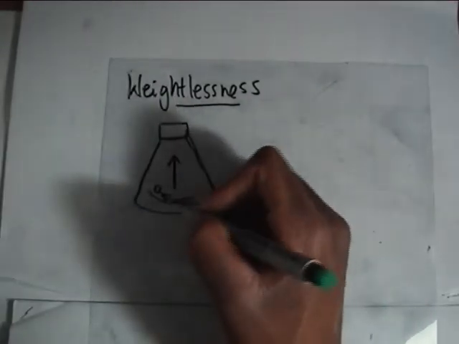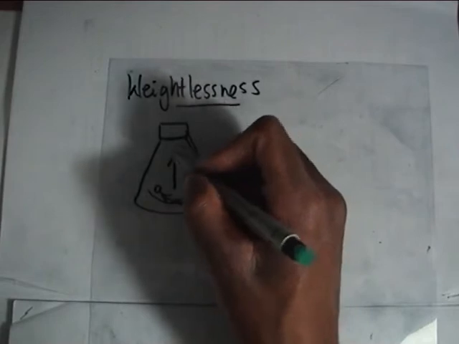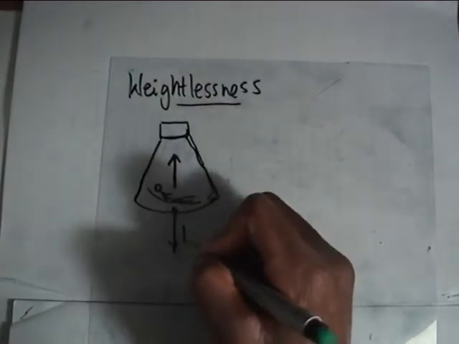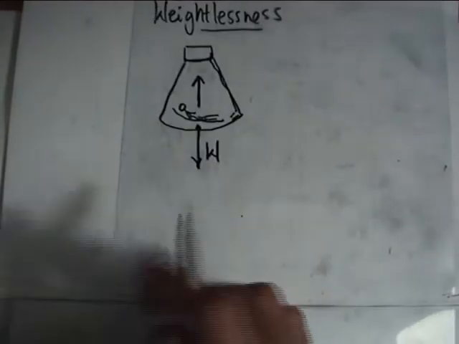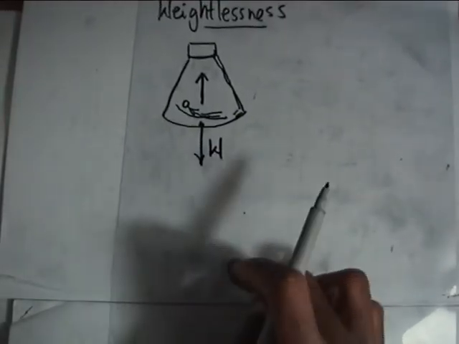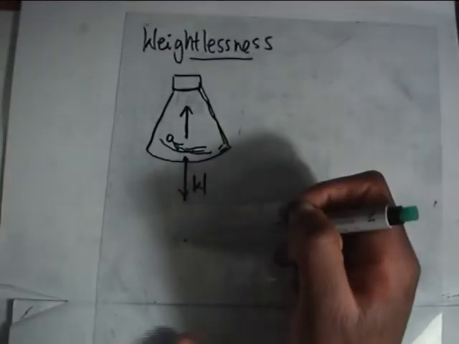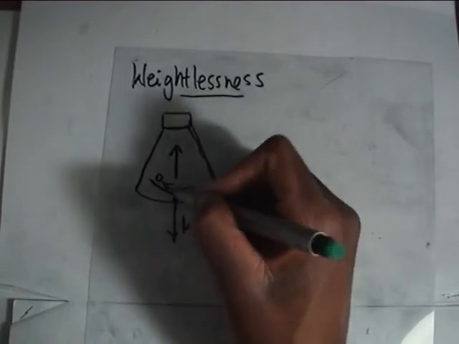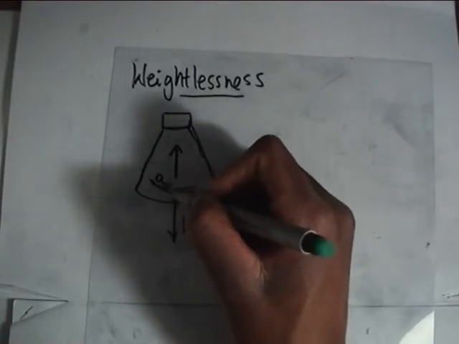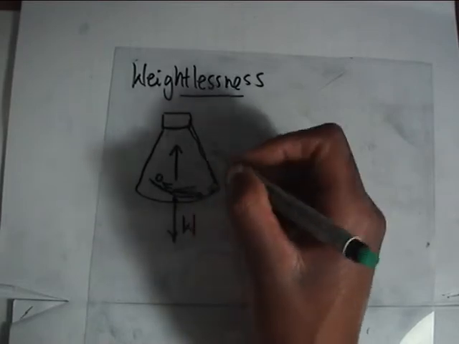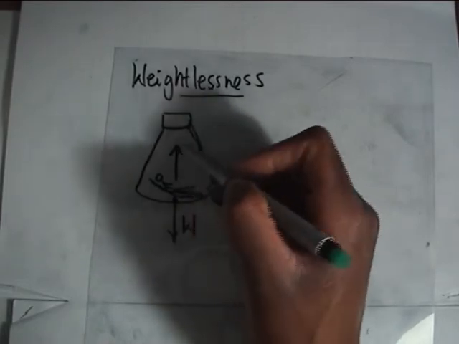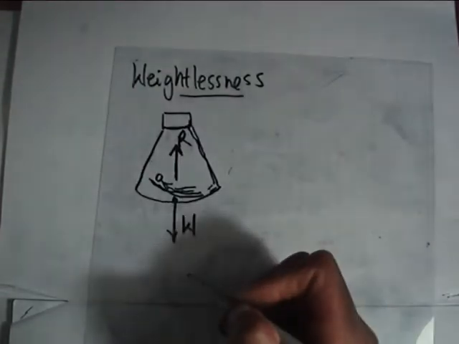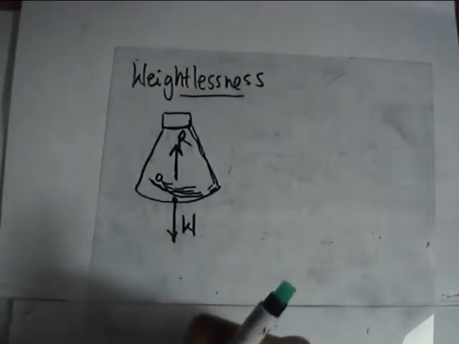So now, as this person is lying down, the forces are acting on him. Definitely there's going to be weight facing downwards towards the earth, because the earth is somewhere down here. And since he's lying on a bed, there's also a contact force called reaction. If you remember from our forces section, we talked about contact forces, and this one is called normal reaction, represented by R. So those are the two forces that will be working on him.